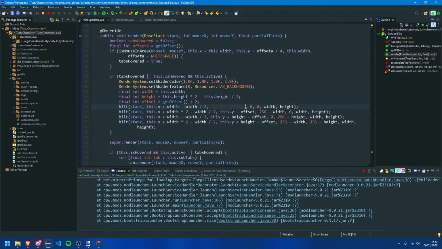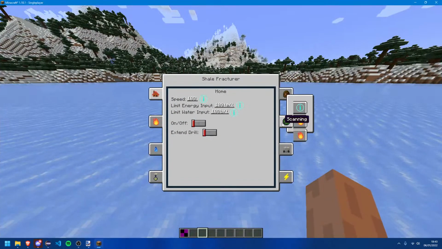So we're using this.y negative offset. And offset is the whole offset divided by 2. So why wouldn't that work? Why would that not be half of this whole thing up?